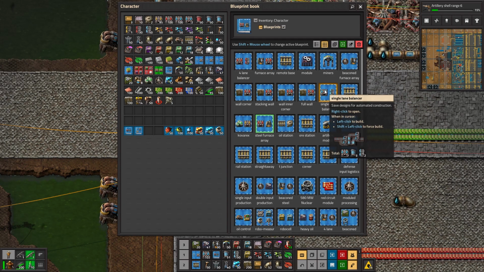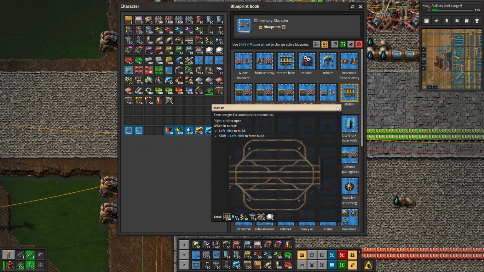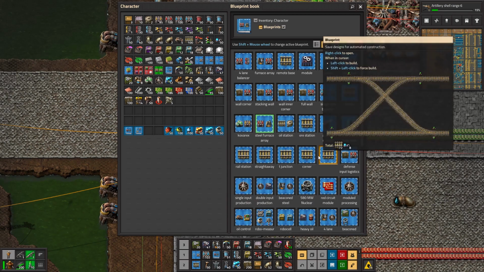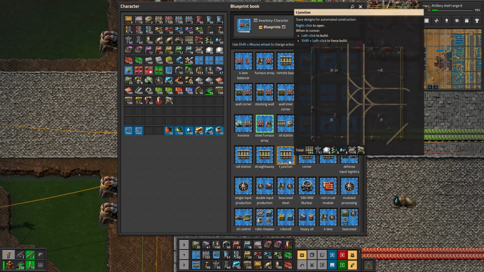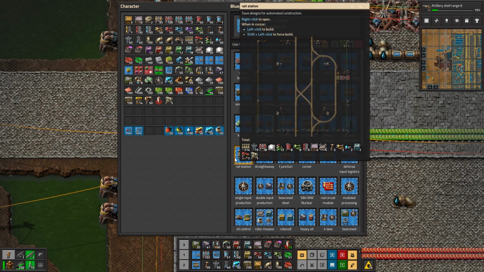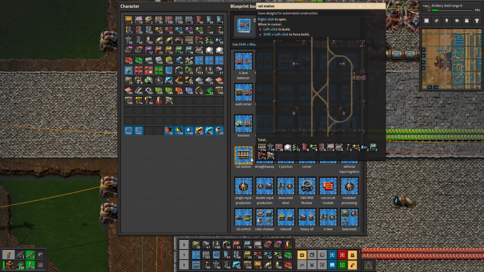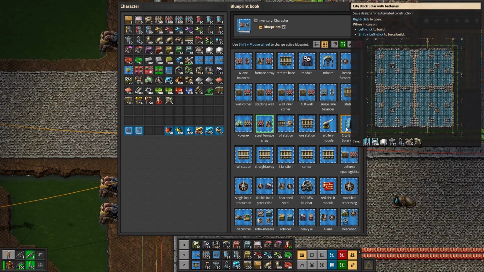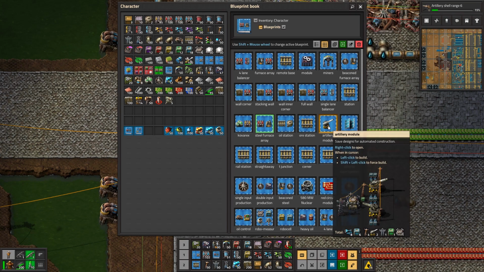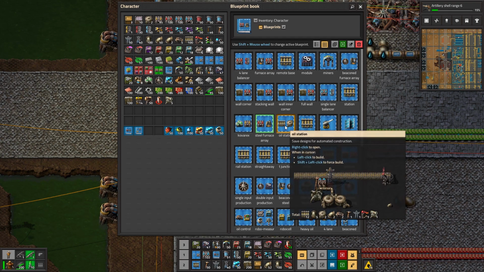Single lane balancer, yeah, balances one belt, useful. Station, so I got all my rail stuff here. Station, the corner, a T-junction. I think I actually didn't use these ones. Yeah, this is the basic 2 rail. I used a 4 rail from the Laos. We got the city block, solar, artillery module, an ore station, or a train loading station, basically, for a single wagon. Yeah, I don't use that either.